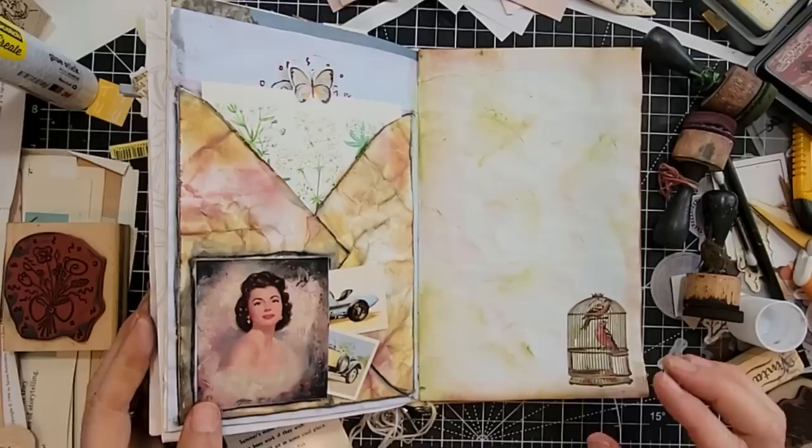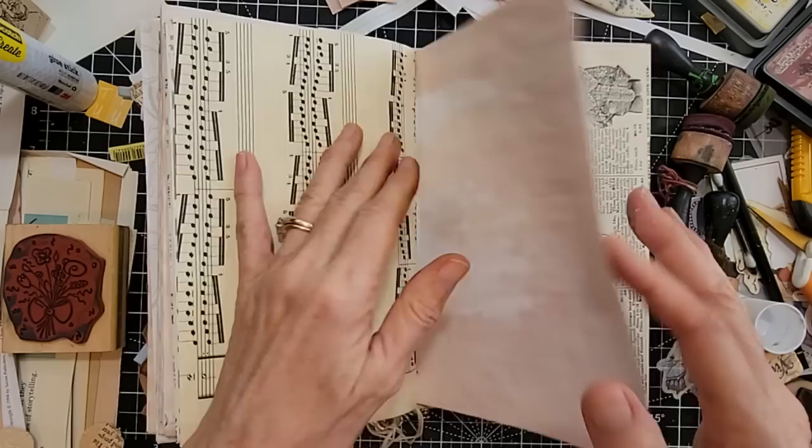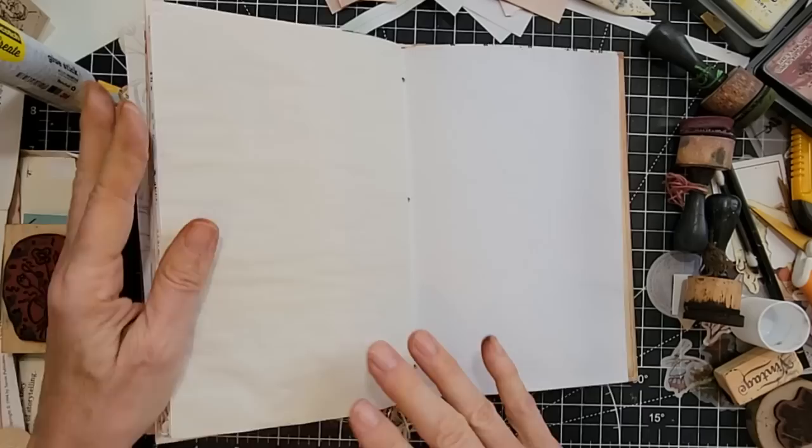Okay, so that's envelope number two. And let's carry on to envelope number three idea. These are very simple, very basic envelope ideas. Nothing complicated here. Let's see, what do we have? Oh, that's kind of a nice area. Maybe we need to put something in the front. No, we need to put something in the back. Okay, so here's another area. And here we are with another envelope. So we did this one in the middle.